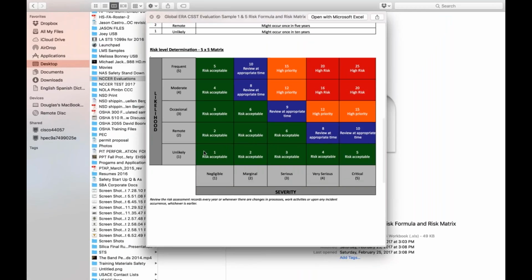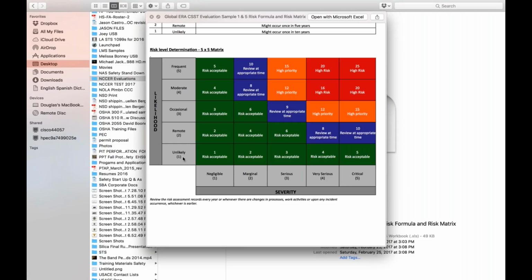Now here you go, right here. A risk matrix. So depending on the likelihood of it happening, the probability of how it's going to happen, and the severity of the consequence. Instead of doing A, B, C, D and 1, 2, 3, 4, we've done from 1 to 5 and 1 to 5.